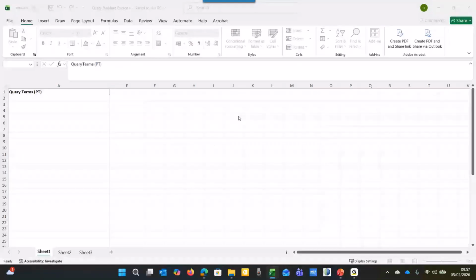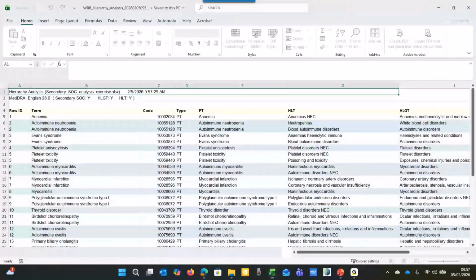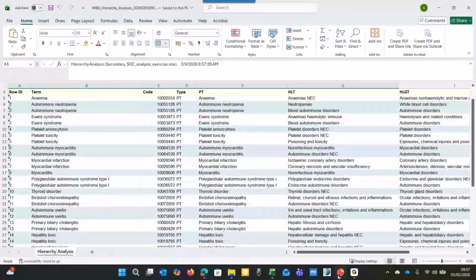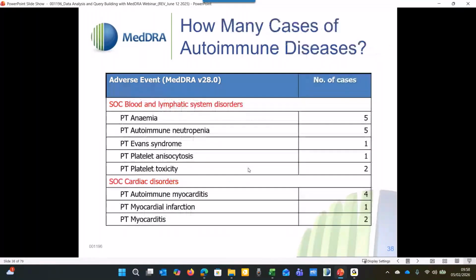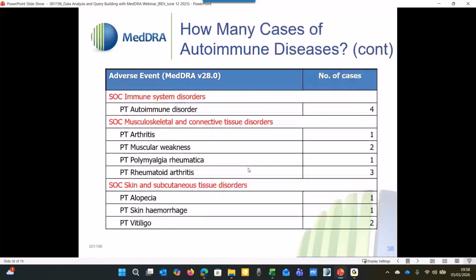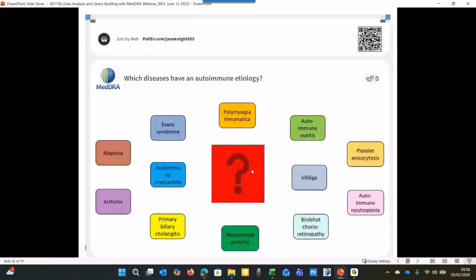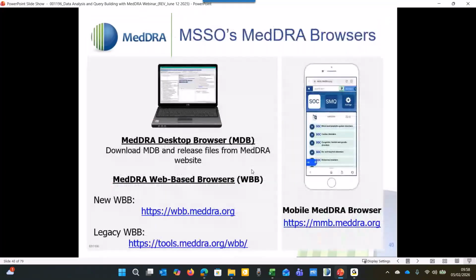Now, because I've done that quite quickly, let me just explain to you all what I've done. I'm going to go back to the slides to explain it again. I've taken the data that I had shown on these 3 slides, the 3 slides I covered, and I've imported them into the MedDRA browser. I'm not going to do that one again in the interest of time.